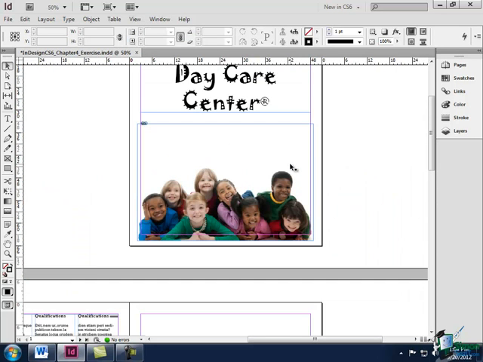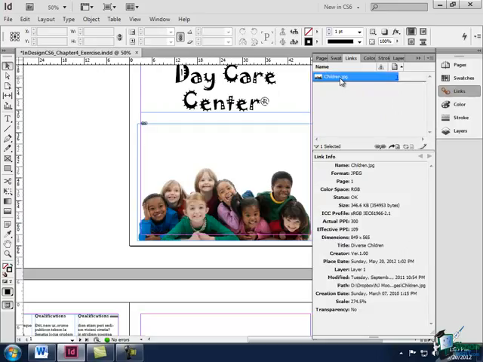I'm going to select High Quality Display and notice after a second the image is now displayed at a higher quality. As I briefly mentioned a moment ago, when you place an image into an InDesign CS6 document, you have created a link to the image on your local computer. To demonstrate this point, I'm going to click on the Links panel on the right-hand side of the screen and select my image. Notice within the Links panel that there is a path to where the file is located within my computer. So you might be wondering, what's the point and why is this important?